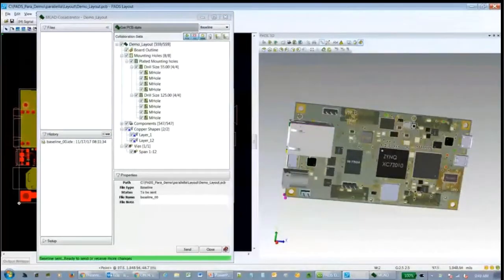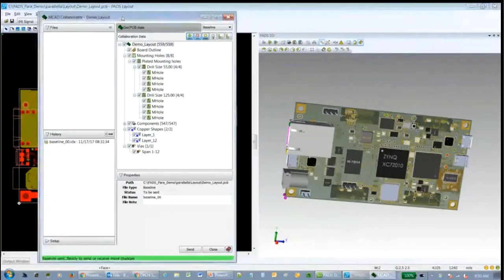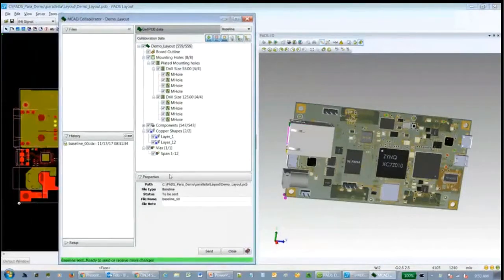Maybe if it moved into this fiducial, maybe I have to move that fiducial somewhere else. I can see what the conflicts are before I accept them. But using the collaboration tool, I can then accept that change. I can put in a note here, and I can choose the accept or reject options here. If I reject the change, I can move the part to where I think is acceptable for my assembly and see if he can modify his mechanical around my requirements, and I can send that change back to him, and we can collaborate back and forth in more real time instead of having to either go into a meeting or deal with drawings and things of that nature.